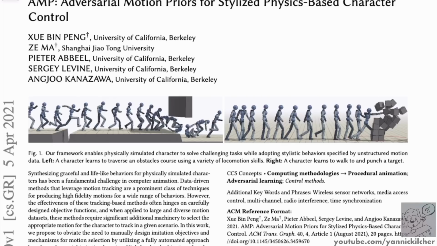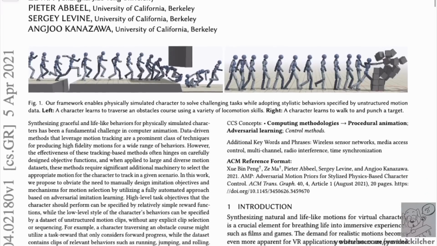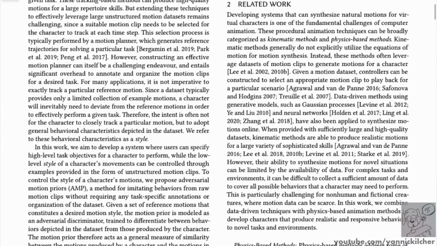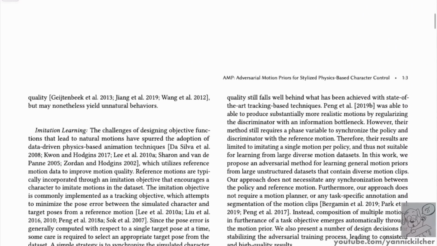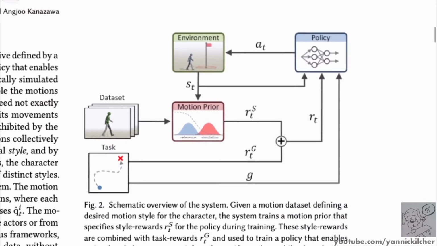So the technique that the paper presents mixes two things. It mixes goal-achieving reinforcement learning, and it also mixes adherence to a given style. The adherence to a given style is going to be the adversarial part right here, because that's learned in an adversarial way. The mixture of the two at the end looks pretty cool. So the setup right here is the setup of goal achieving and imitation learning, as we have already outlined.